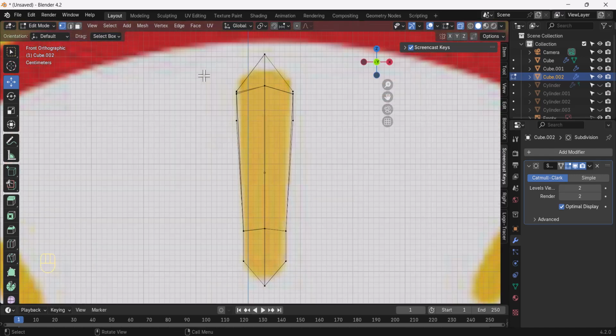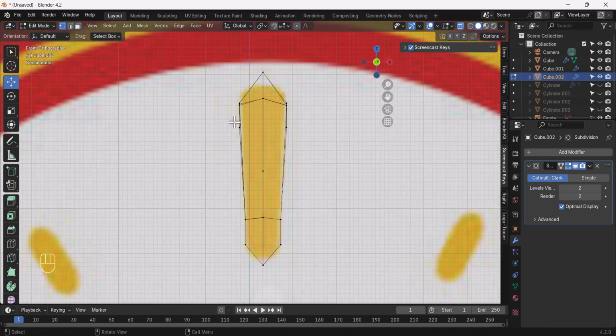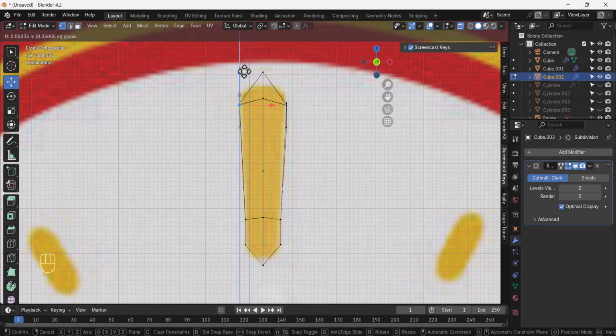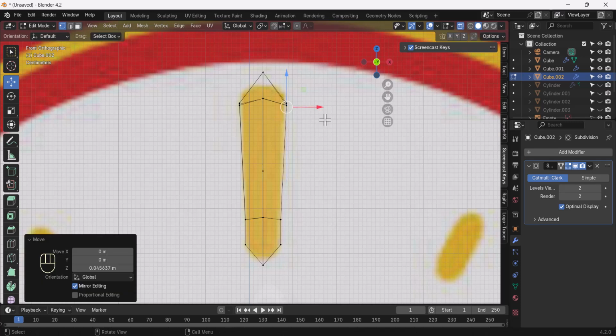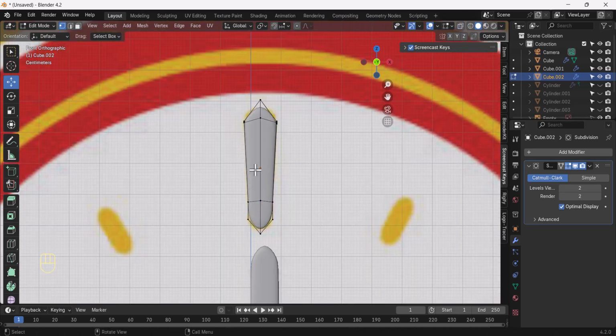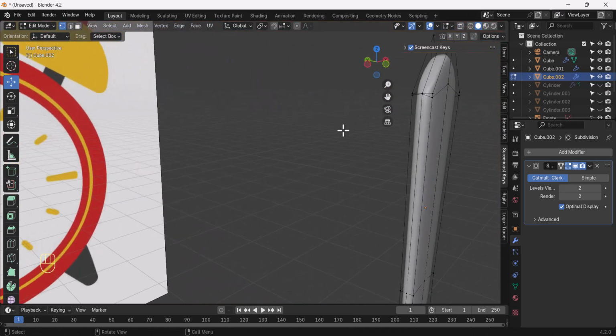So we simply have to move all of these vertices to achieve this shape. Okay. So as you can see, we have this object like that.